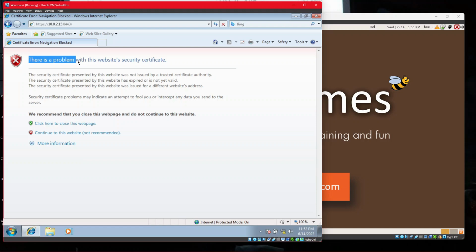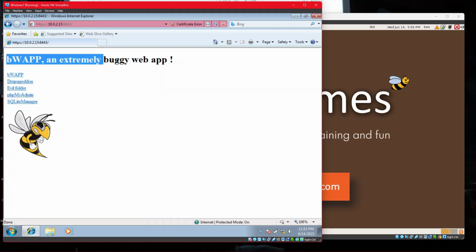It shows there is a problem with the website's security certificate. You can see here "Continue to this website," which is not recommended. Click on this option. This is some security certificate issue. You can ignore it, since in a real-world scenario this issue won't be there. It will take a few seconds to confirm the request. The client has successfully visited the site.